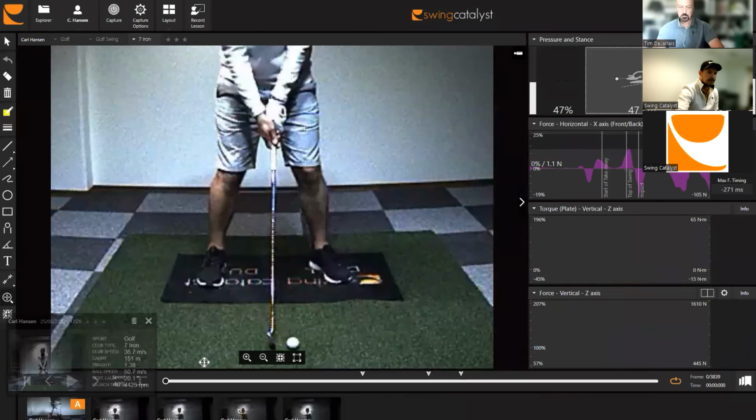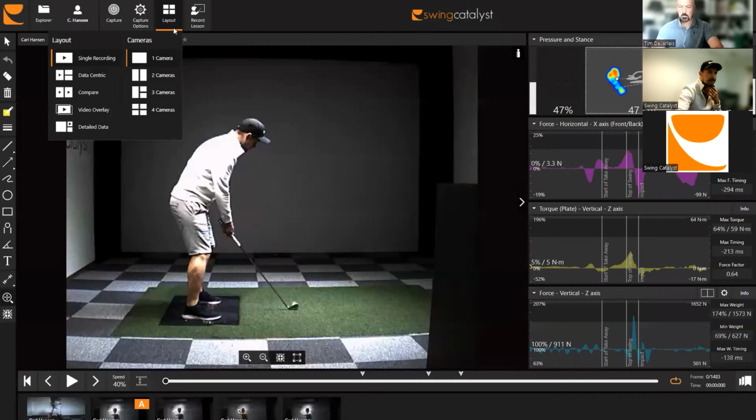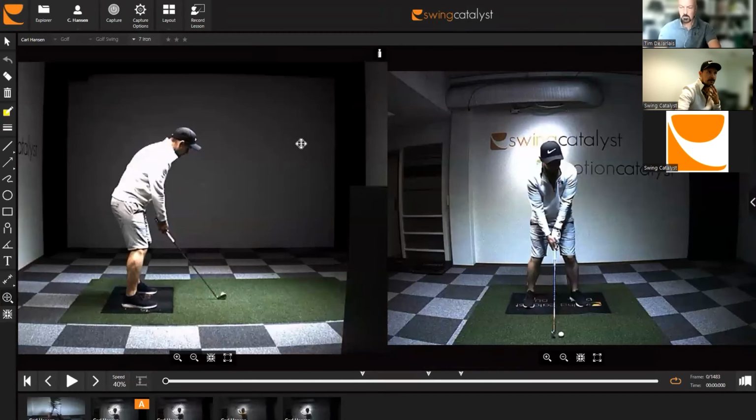All right, so the next point on the agenda is record lesson. Just going to get rid of this. There's a box up here that says record lesson. I click that and I start recording. So hello, Carl, I'm going to analyze your swing. But before you do that, there's something to make your life a lot easier. So I'm just going to go ahead and stop it, cancel the encoding. And that's the bookmarks. This bookmark says start of takeaway. This one says top of swing, and this one says impact.